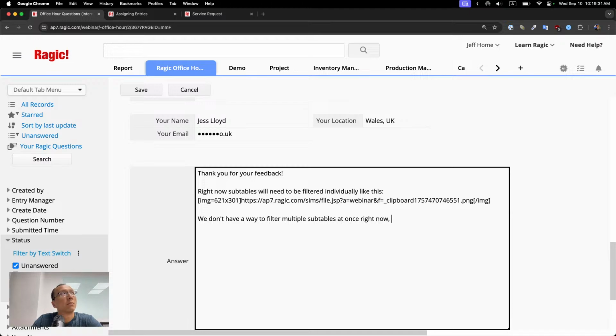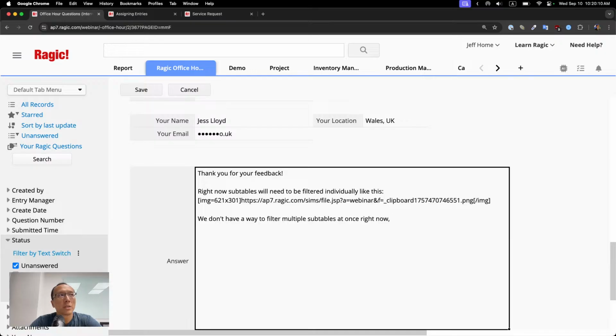Right now, this requirement is based on the assumption that all of these subtables have the exact same field with the exact same options, because that's the only way that this requirement will work. They will all need the same time period options to select from for it to work correctly. So it's not a very general solution.